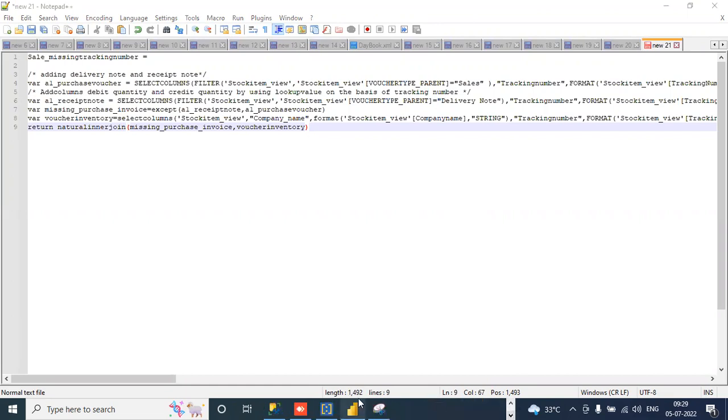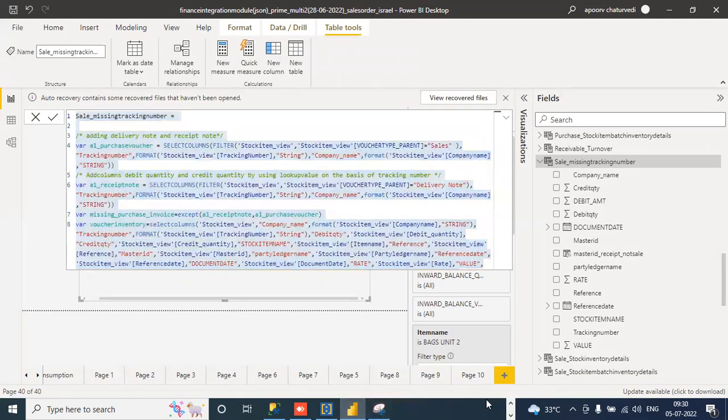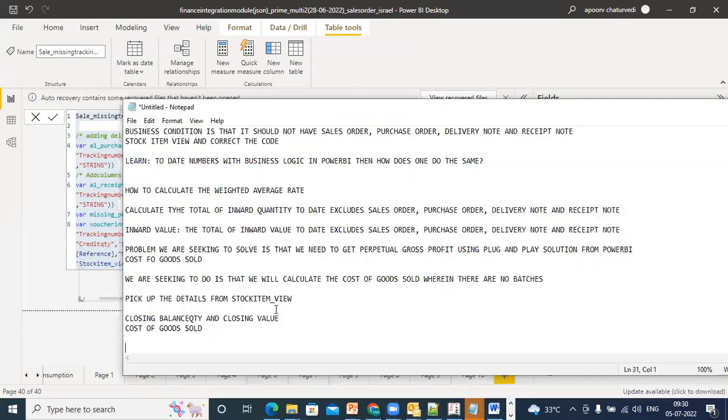And here, Rohit, you will have to do it from here. So your second case, second business problem, is: how do I know my gross profit where batches are in use? This will be primarily used in those cases where FIFO is involved. But suppose I'm saying FIFO is involved.